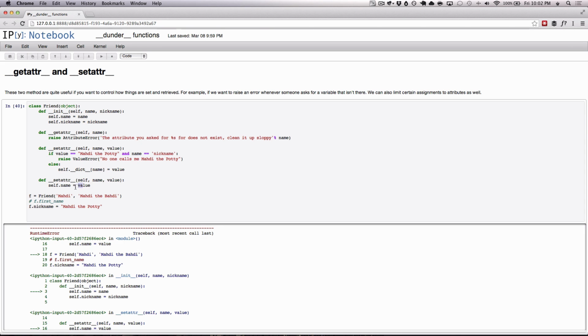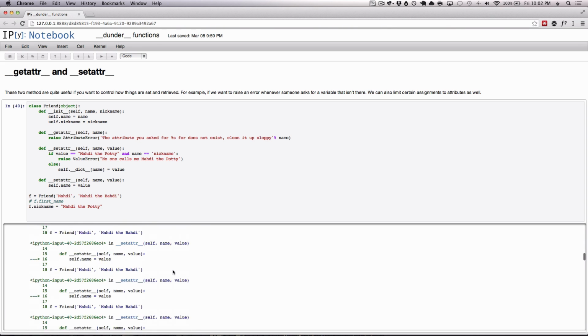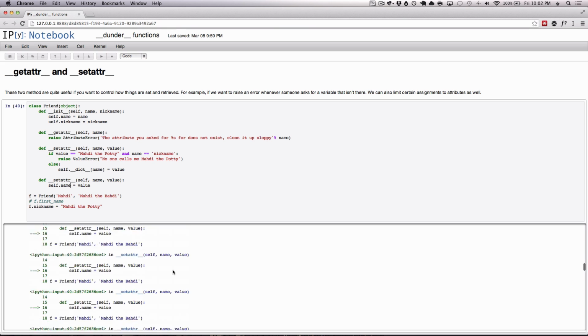Now, when this portion is called, it calls this class. So if you were to implement this, it would constantly be calling. So it goes, okay, assign value to self.name. Okay, call __setattr__. Okay, I'm in __setattr__. Assign value to self.name. Call __setattr__. And you'll get infinite recursion, and as you can see here, we'll reach the max recursion depth very easily.